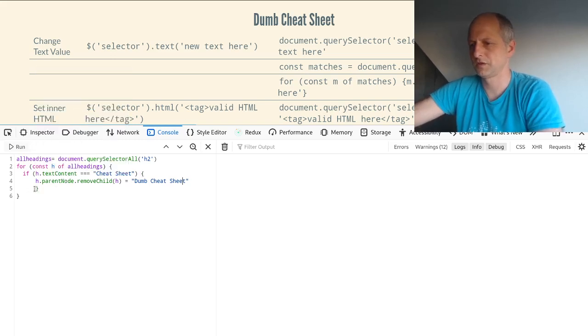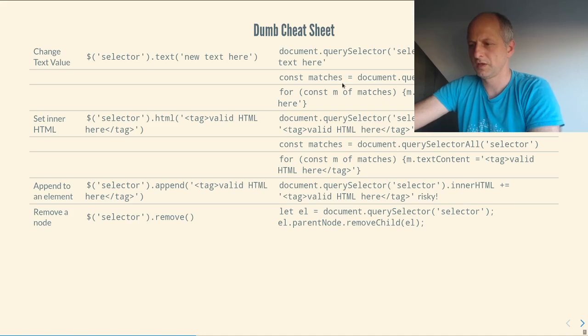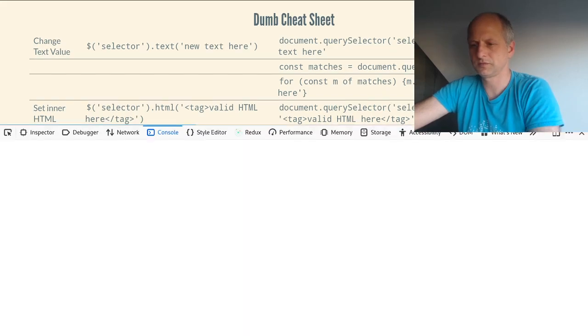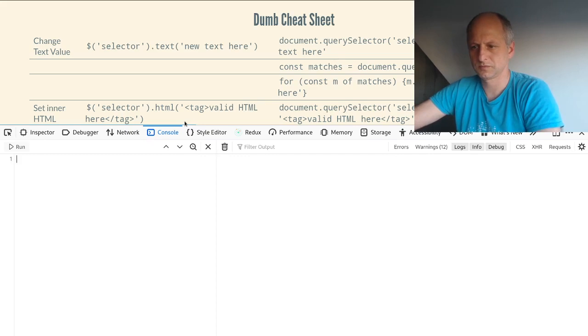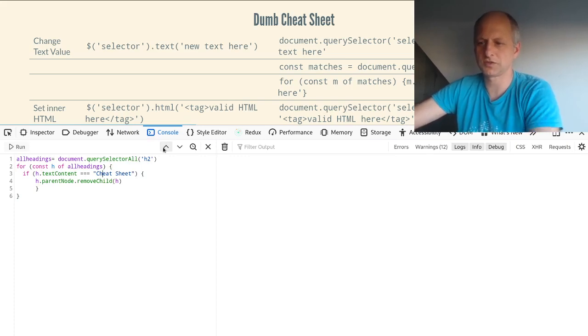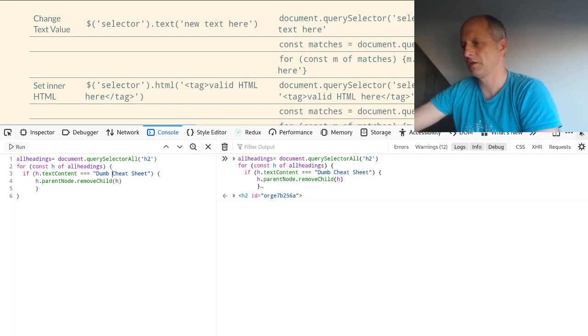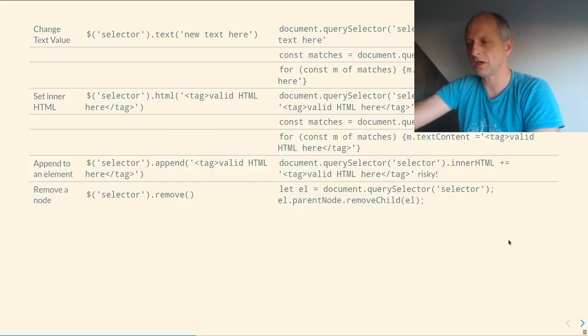So let's just see if we did this right. It's the kind of mistake I make all the time. That parent to remove child. Oh, this no longer equals dumb cheat sheet, so we gotta change this to dumb cheat sheet. Ta-da! And now we just got rid of that header altogether. Okay.